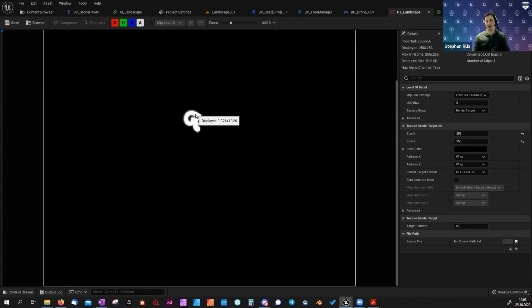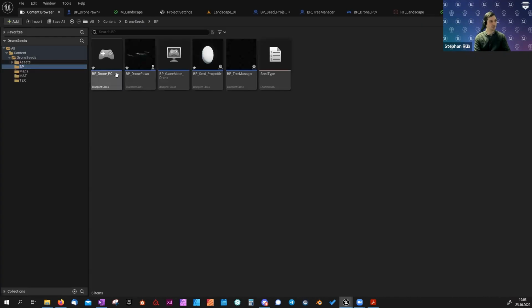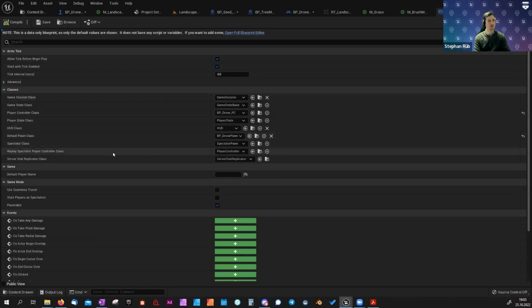Yeah, a minimap, right? That's what you're talking about, basically. Something similar to a minimap. For that, I would not use the game mode. The game mode is part of it, but I've talked about this here. If I open up the game mode, we have the HUD class. HUD stands for head-up display. This is where you can handle, or should handle, all of your UMG, so your user interface classes.